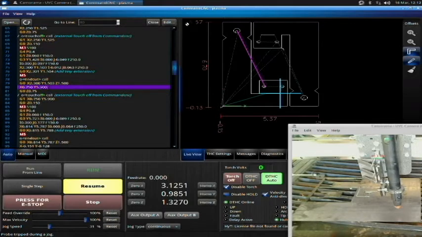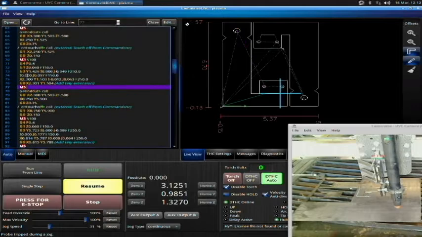Now, whenever I'm skipping around, I want to make sure that I'm starting from the correct spot, which is you always start at the end of your cut. The start of the cut is represented by M3. M3 is torch on. This is the code that cuts that circle right there. It has the lead in, which is right here, the circle, and then the lead out. And it ends the cut.